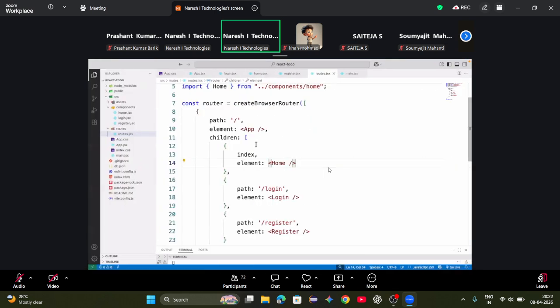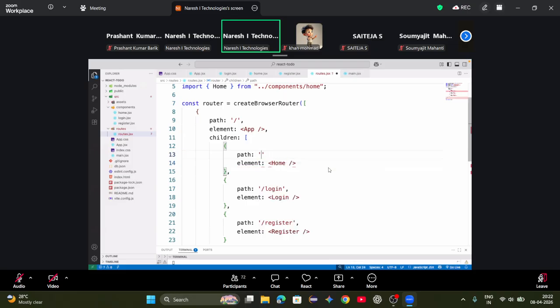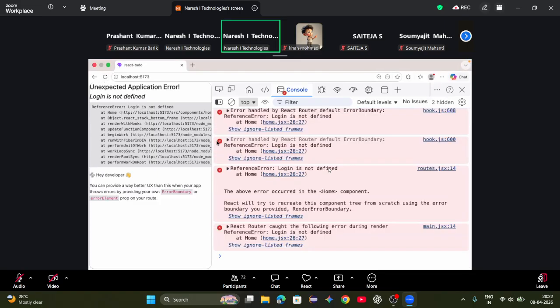Why? Because actually this index is the route path. Generally, we define a route path like this. If the route path is empty, that means the user is not requesting any route path. Then what will happen? It will get that empty and display. You can observe here, it is showing an error.